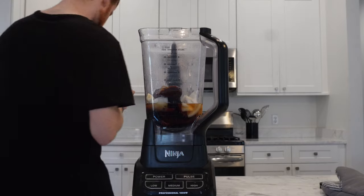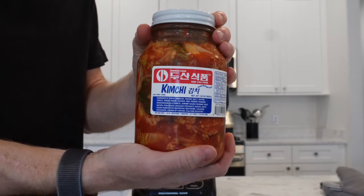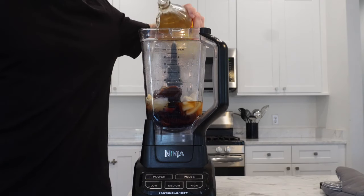Typically, you'll add in a splash of apple cider vinegar here, but keeping with the Korean theme, I'm going to use some juice from a jar of kimchi. It's going to give us the acidity that we're looking for, but just that flavor of Korean food. I am still supplementing with some apple cider vinegar for authenticity.